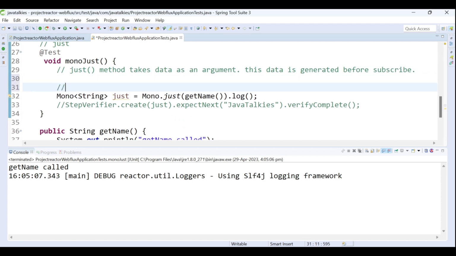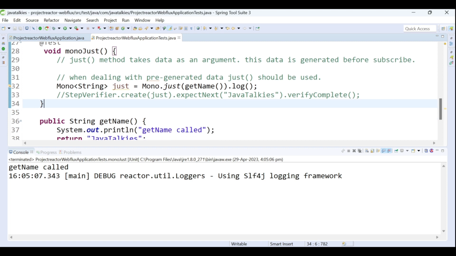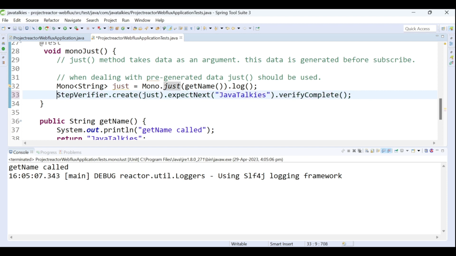So when we are dealing with pre-generated data, we should use the just method. Okay, so I'm enabling it.